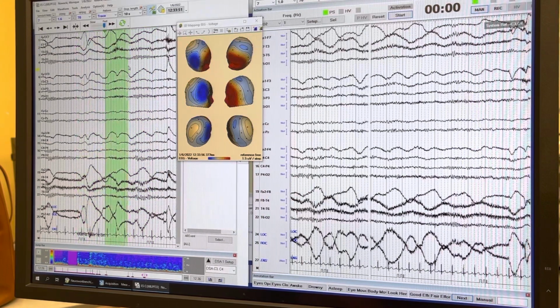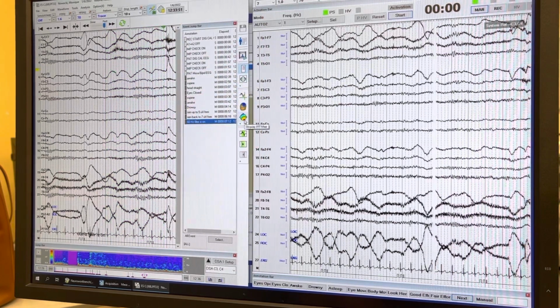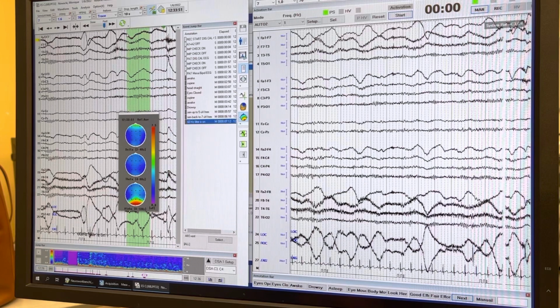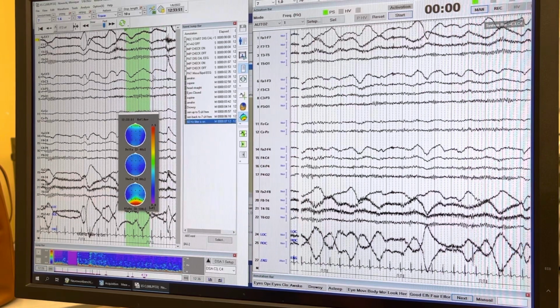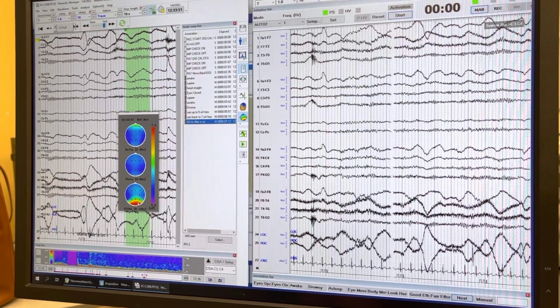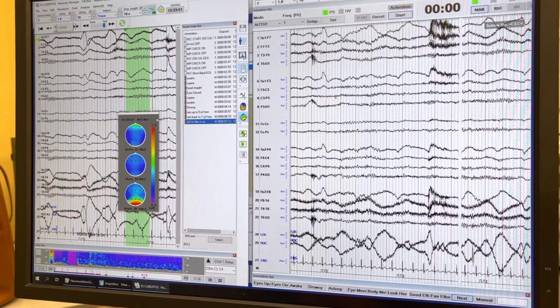That's weird. Anyway, there are these little maps that you could use. If you look at this map, we've highlighted this alpha, and this is a microvolt scale right here. You can see how the alpha lights up in the back of the head right there.